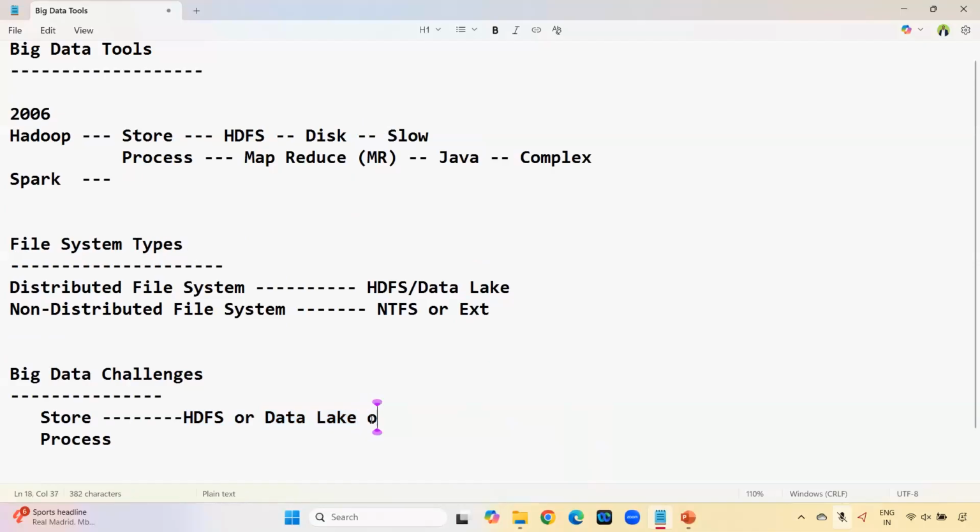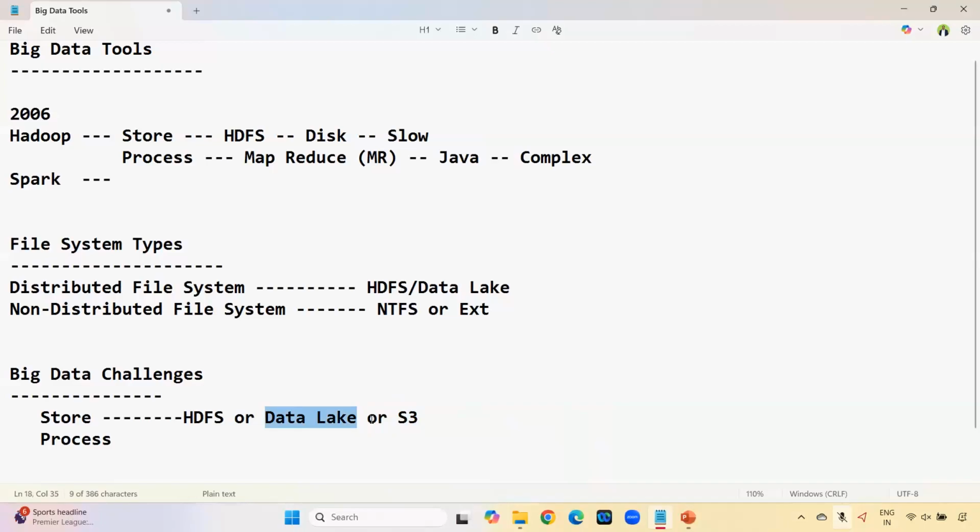If you're using Amazon Web Services, there are S3 buckets. S3 is also a data lake only. Azure gives you a data lake, but when you work with AWS, people will say S3 buckets. S3 is also a distributed storage area, similar to a data lake.